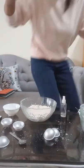You have to keep it on the plate just to dry out, because what happens is sometimes immediately as you remove it, it can be a little loose. So you have to just keep it for at least 10 minutes, let it come in contact with the air, let it dry out well, and then you can go ahead and touch it or shake it or do whatever you want.